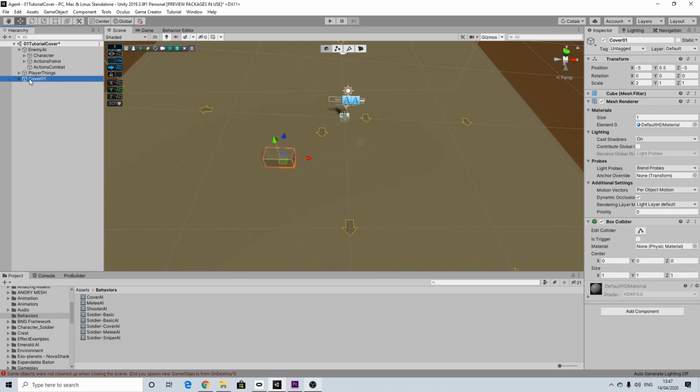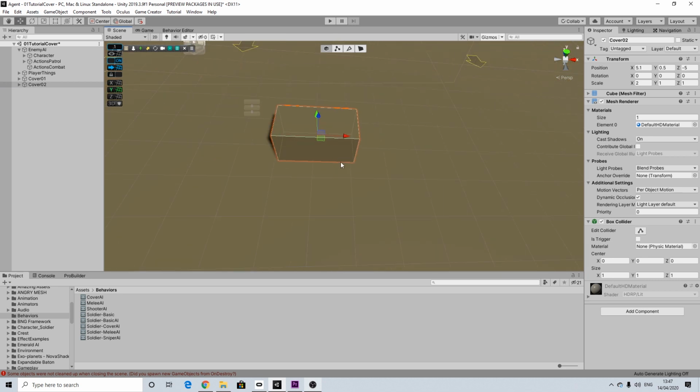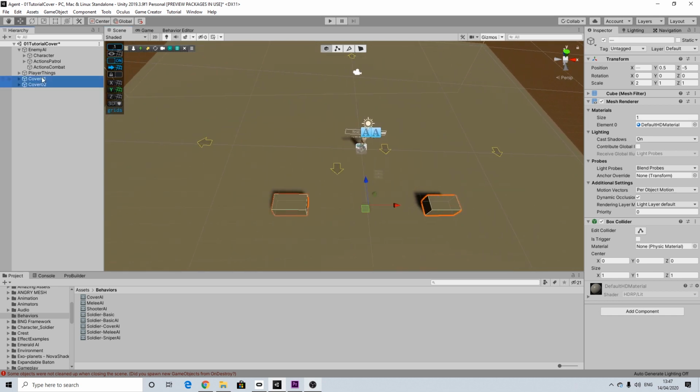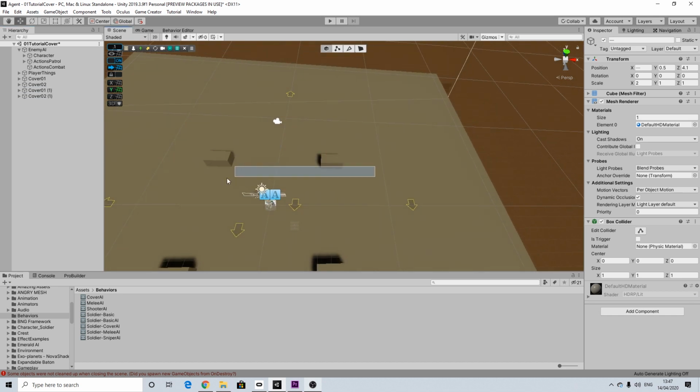Let's duplicate this one. We'll call it 2. It's in the middle. Let's duplicate these again.